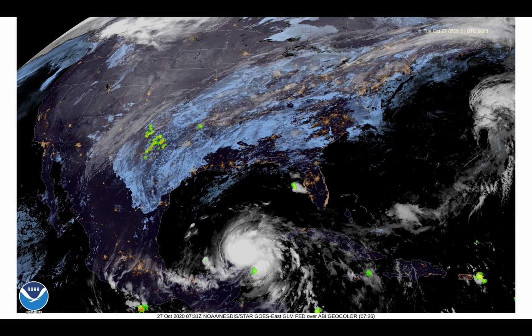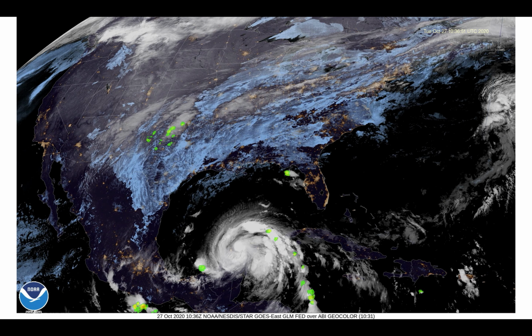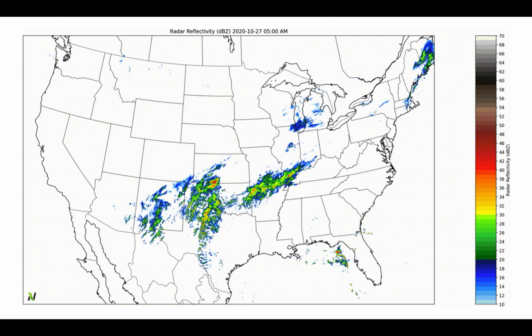We have a lot to talk about across the south, from a winter storm across parts of New Mexico, Texas, and Oklahoma, to a tropical storm soon to be Hurricane Zeta making landfall across coastal Louisiana and Mississippi as we get into Wednesday night. The two of those, the upper level system back toward the west and our tropical cyclone, will be bringing heavy soaking rains from the Gulf Coast northward to the Ohio River Valley as we head through the end of the week.